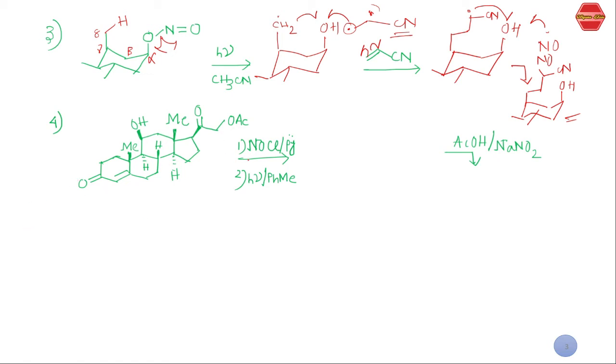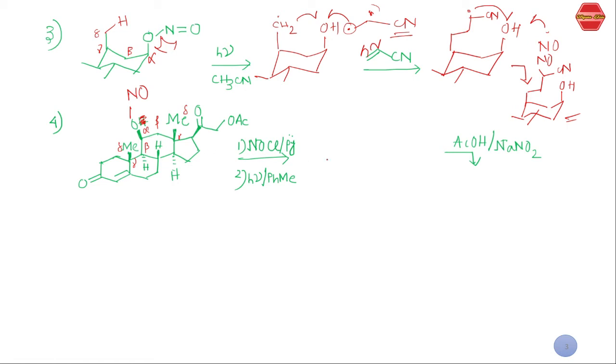Now if we put this NOCl and pyridine in this medium, we know that it will form this ONO. I am writing this OH, remove this, and it will form this ONO in this case. Now when we use this, there are two possibilities for the delta hydrogen. This is your alpha, that is your beta, this is your gamma, and here is your delta, that is the delta hydrogen. And similarly if it goes over here, that is your beta, this is your gamma, and here is your delta. But in this case both these methyl groups are above the plane, so the specificity remains in both cases.